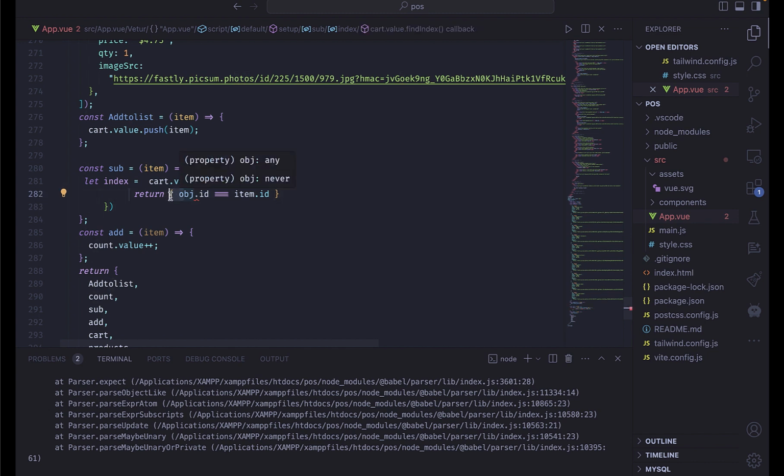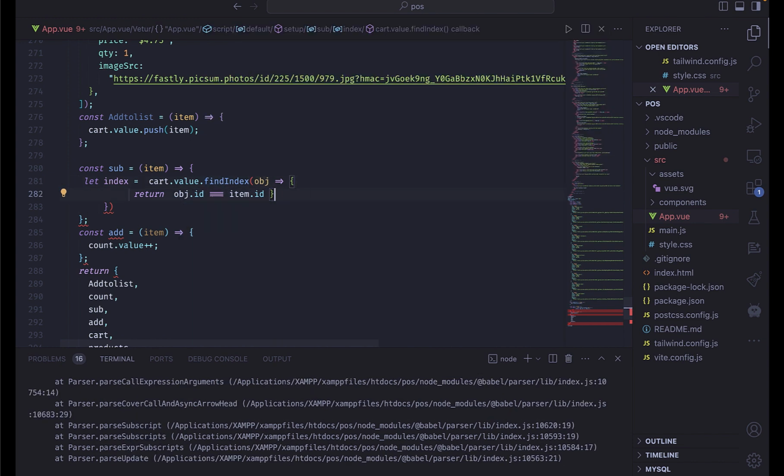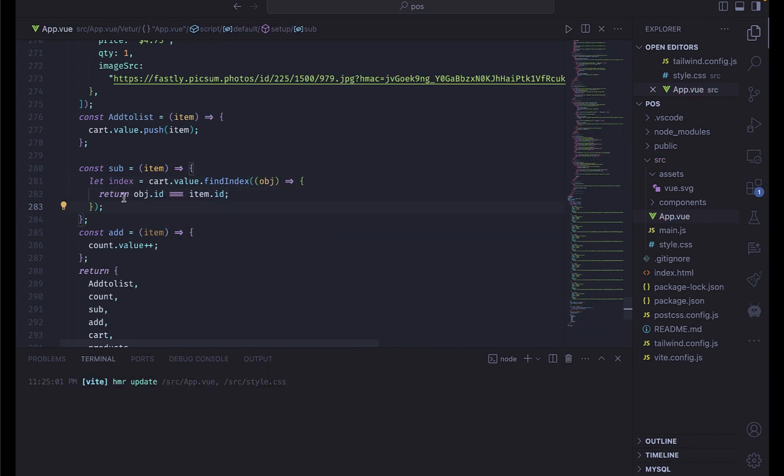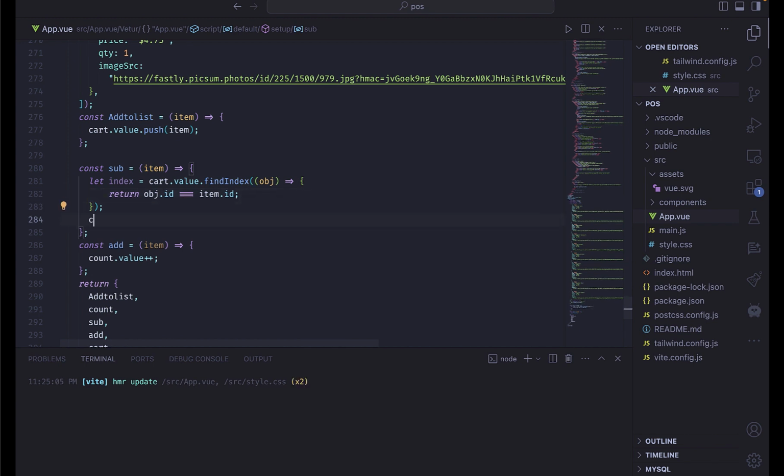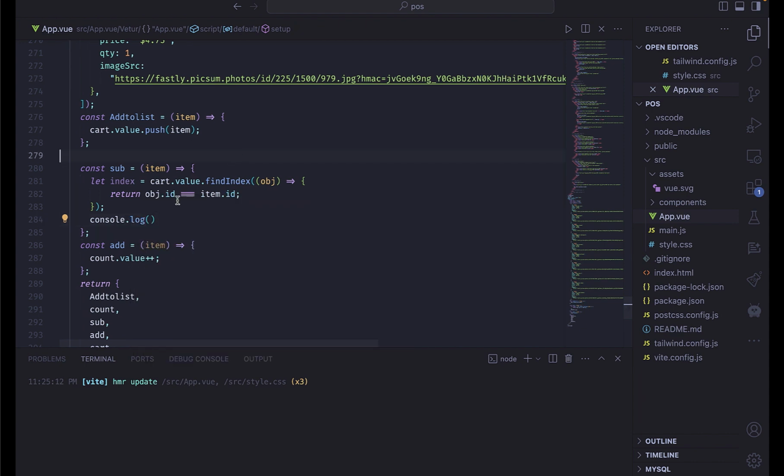I don't know why it is actually complaining. Let's find out if this actually works, because I remember very well it is supposed to work. You only return the index if these are actually matching, right? This is supposed to return nothing.